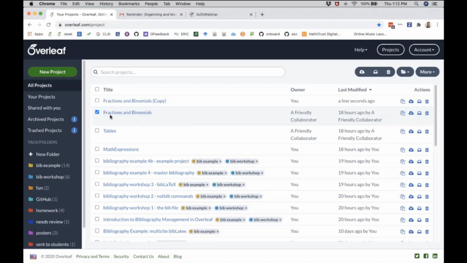So we noticed that when I selected fractions and binomials, and I went to more, I had the option of making a copy. If I select my personal copy of this project, I also have the rename option. That option isn't available to you on projects that you do not own. Only the owner can rename a project. As the owner of this copy, I can rename it.